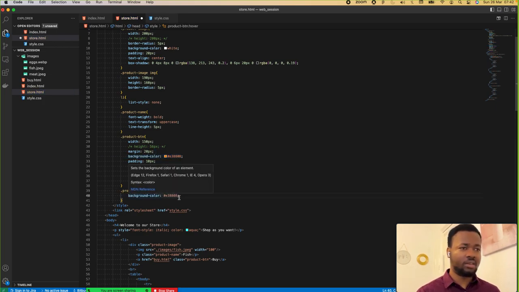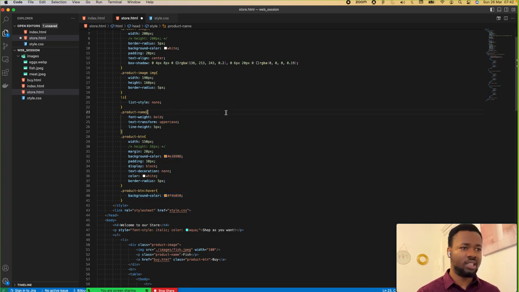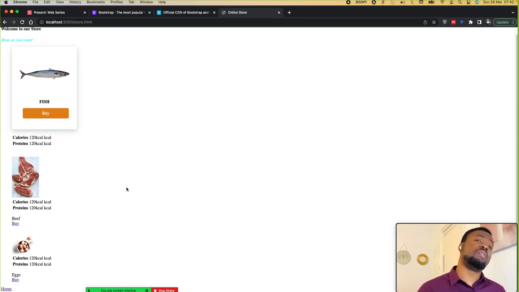For this background color now, I can change this color to something maybe lighter than it. So it will show that this particular item is the one we are currently on. So as you are hovering on it, you can see the effect. Is it this one you want to buy? Is it this one? So that's how it works. Very nice stuff. Now this styling that we have done, we can then apply across all our items.